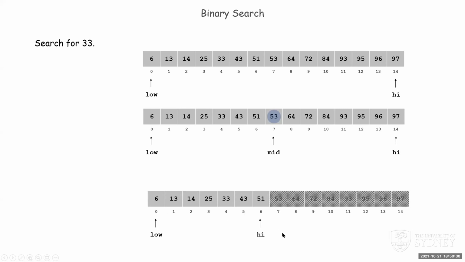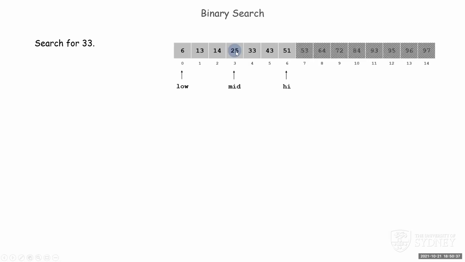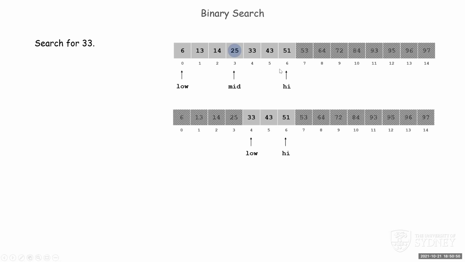Now the low is on 0, high, this is the maximum position that we have, 6. Again, 0 plus 6 divided by 2 is the third position, right? So again, we are comparing 33. Here I have 25. We know that the data cannot be on the left-hand side of 25, so we only keep the right-hand side. So how many comparisons did we make? So far we have made only 2 comparisons, but we are able to remove all of this data, or all of these pages we don't need to transfer. Now we have this amount of data.